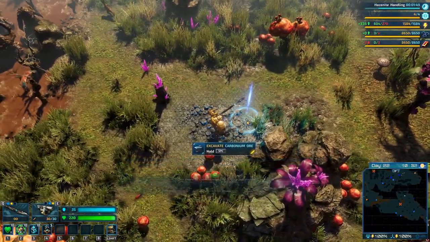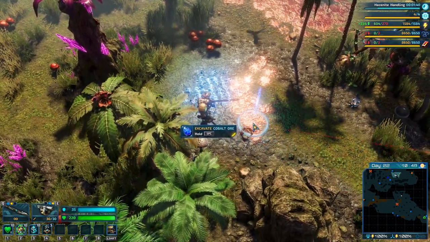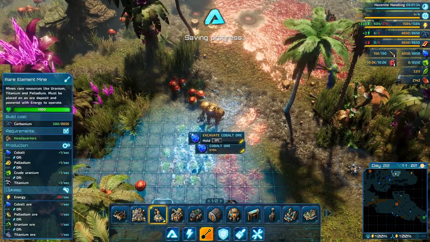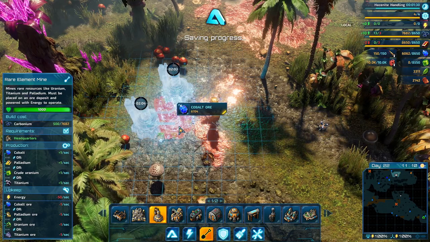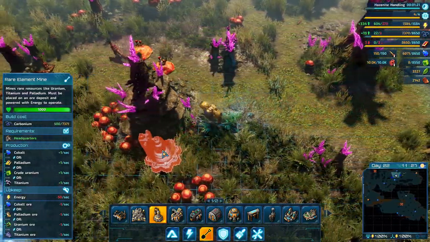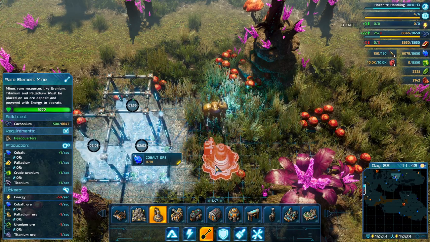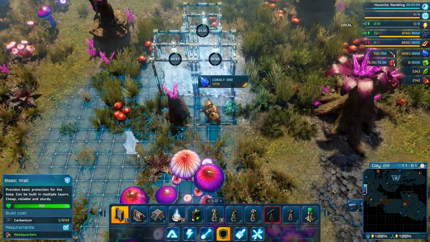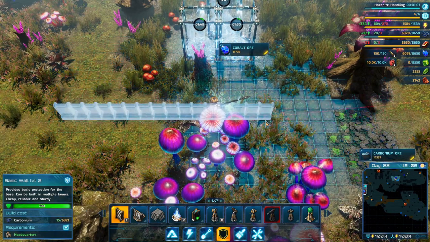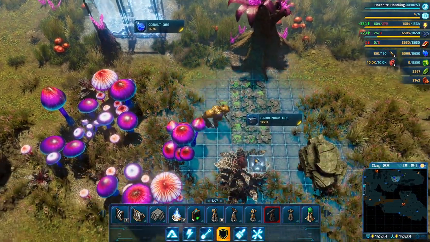Alright, so we have cobalt, we have carbonium, and we have more cobalt and more carbonium. Okay, so I want to build mines, a rare element mine. Goes there. I want them over here as well. I want some walls. Whoa. Let's see, walls from something like. Let's include this carbonium ore.